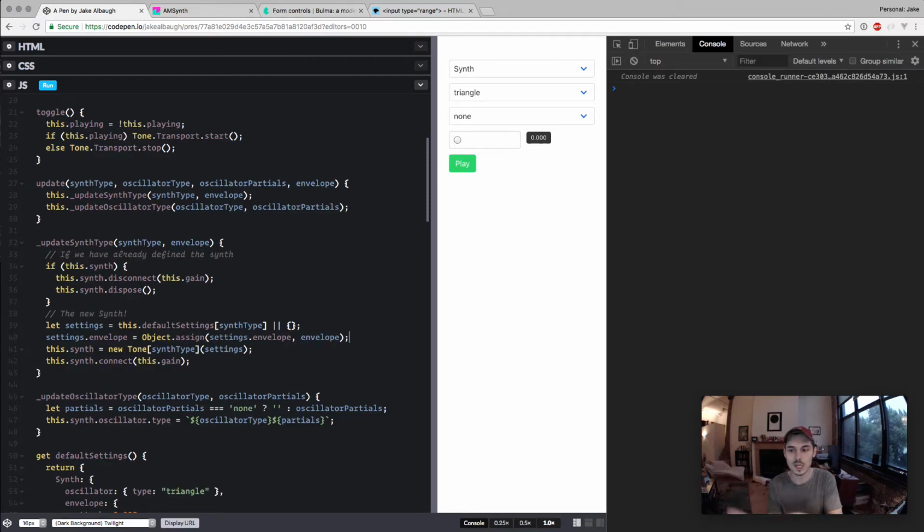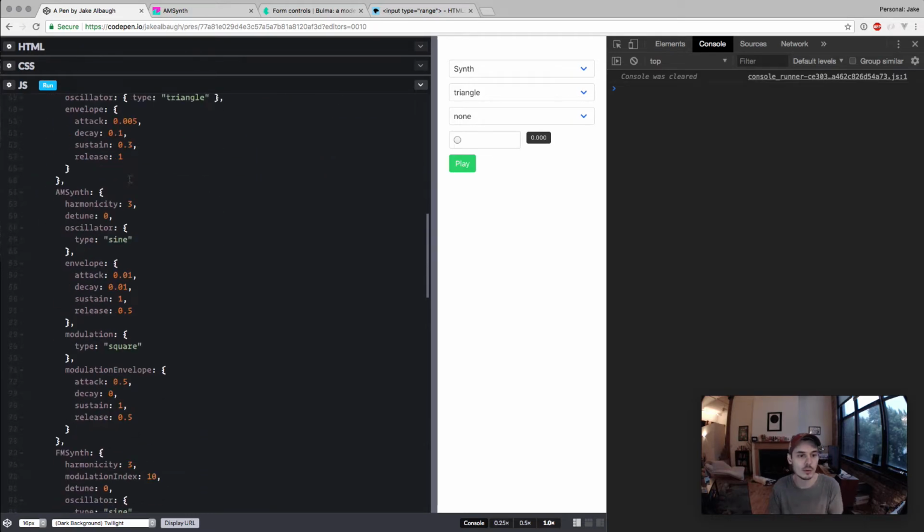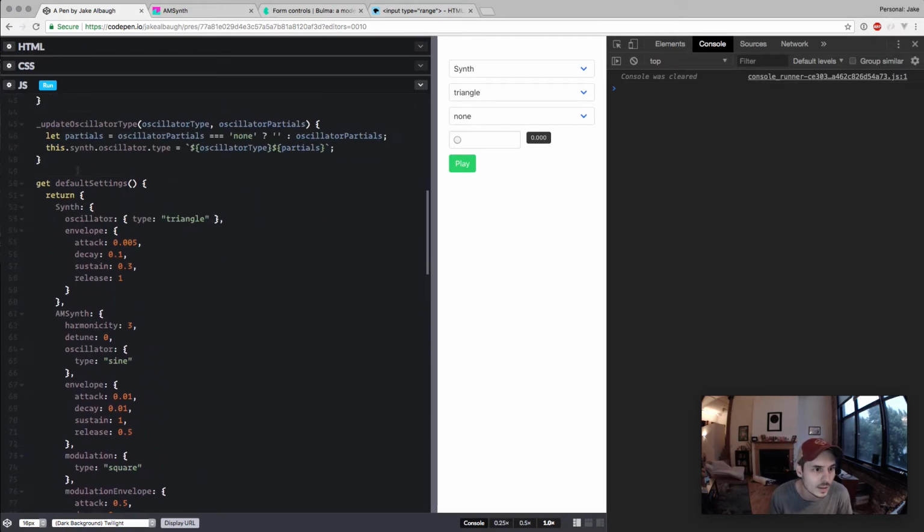So we'll merge anything that's coming in into settings dot envelope. Oh baby! So this turned into much bigger pain in the butt than we anticipated here. That's totally fine. So now what we're going to do, let me hide this.